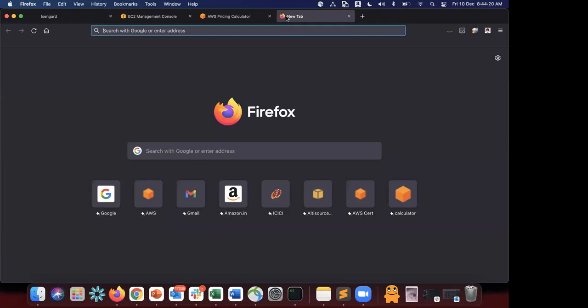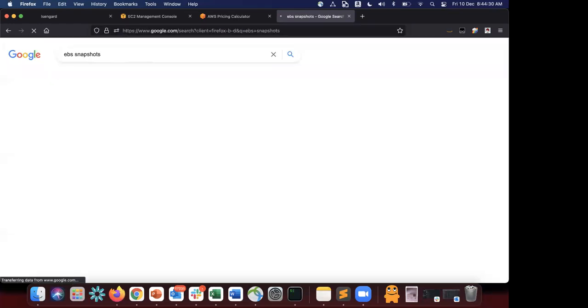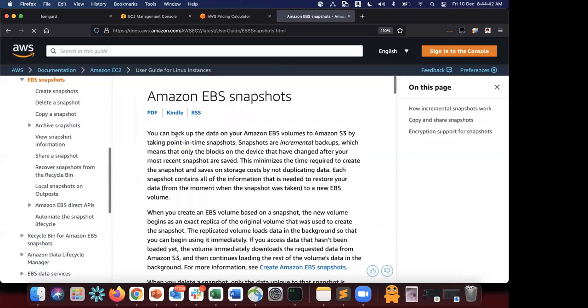So you can restore it at a later point in time. That's what snapshots mean. It's like a Xerox copy. When you take a Xerox copy of a piece of paper, it's a point in time copy of the entire thing, and you can use that to recreate the document anytime later. So point in time is important. What is a point in time? It's just whatever the contents of that entire volume were at that moment, it will take a snapshot of that entire volume. It's like taking a photo.